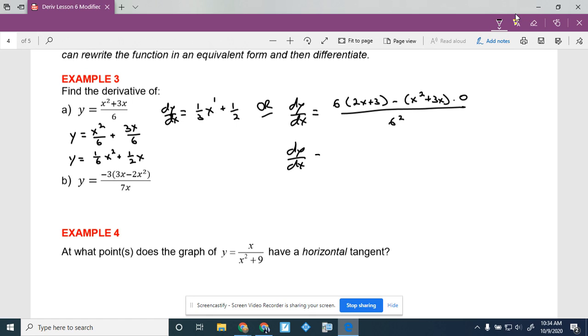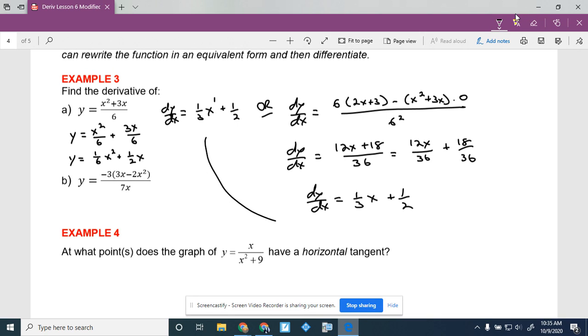So you're like, all right, what's the story here? Well, if I distribute the 6, I get 12x plus 18. All of this times 0 is 0, so that's gone. All over 36. So much like I split the numerator up before to simplify, I'm going to do that to my derivative. So I'm going to get 12x over 36 plus 18 over 36. Well, what's 12x over 36? 12 goes into 12 once, 36 three times. I'm going to get 1/3 x. 18 over 36 is a half, and you can see you get the same thing, right? So these guys are the same.